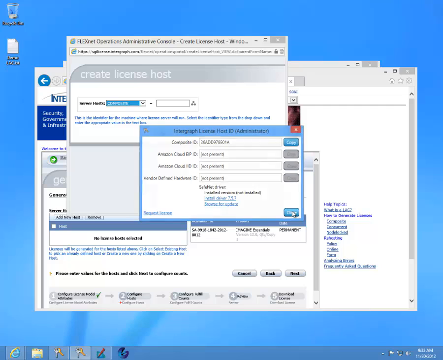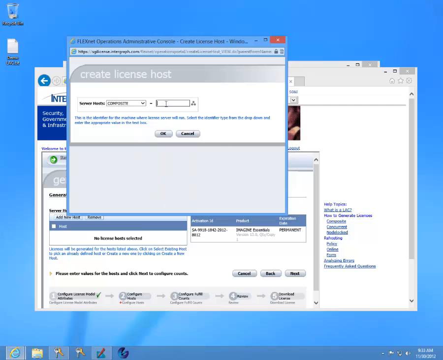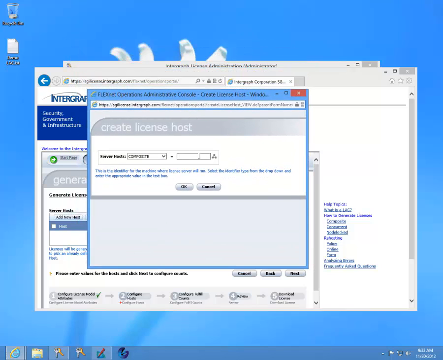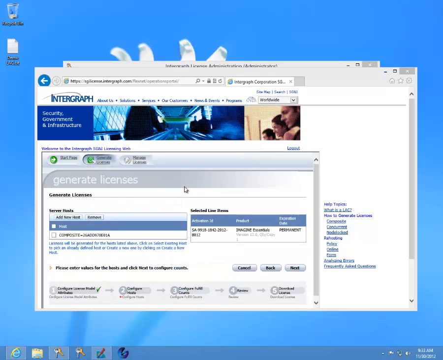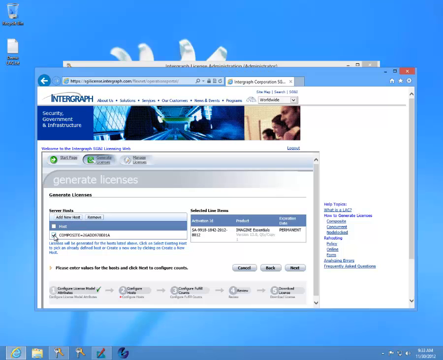I'm done with this, so I will close that application, switch back to the Create License Host page, paste the Composite ID there and hit OK. Now I will select the host that I just added, which is the Composite, and click Next.